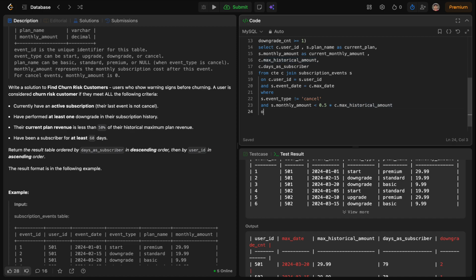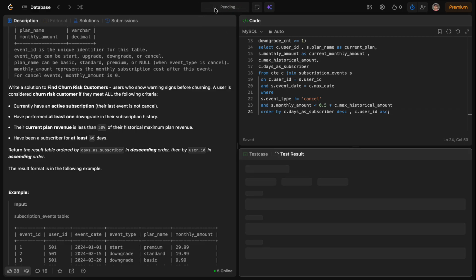Another thing, we have to order by c.days_as_subscriber in descending order, and c.user_id in ascending order. Now run this and let's see what it returns.